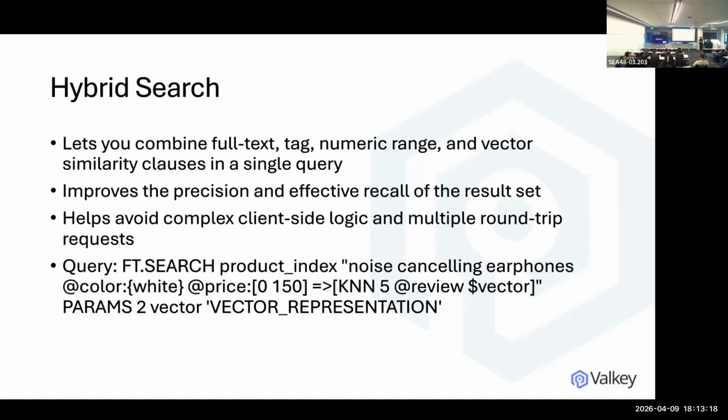And compared to just a regular vector search, where you have this recall concept, you can improve its precision by ensuring that they match these other dimensions of text. To say that they need to have this type of text or this exact category in the form of a tag or a certain range of a numeric value. This also simplifies client-side logic and helps prevent multiple round-trip requests that you might have had to do in the past.